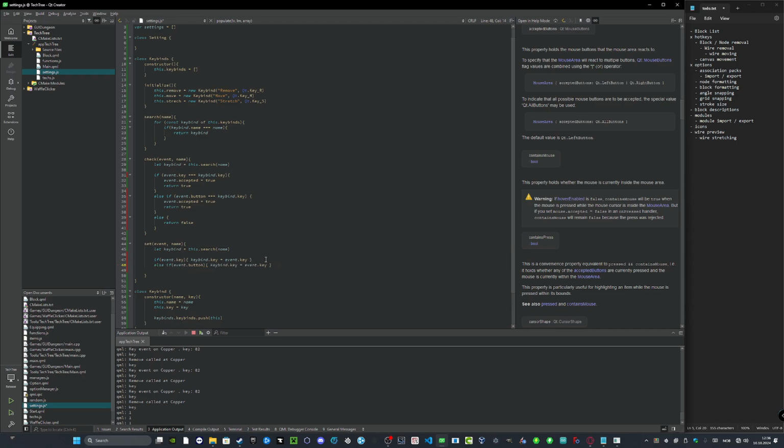But if it turns 0, then it will check if it is a mouse button. If so, then we'll set keybind.key to event.button. Right, there is a better way to do this.